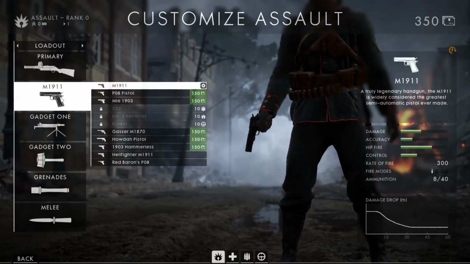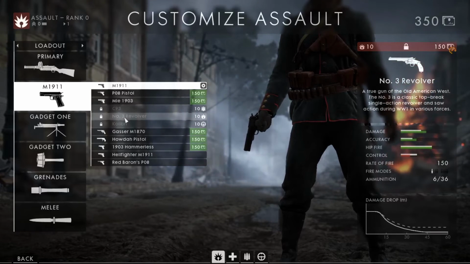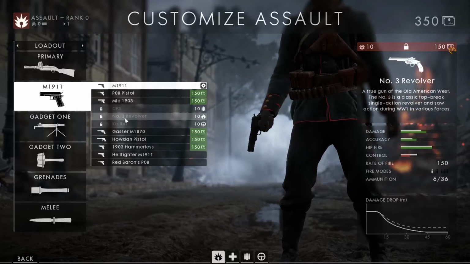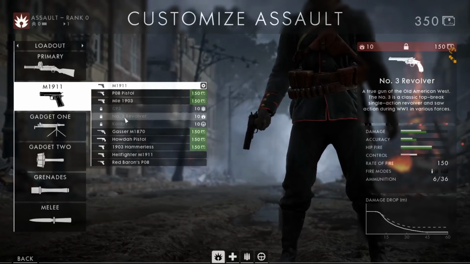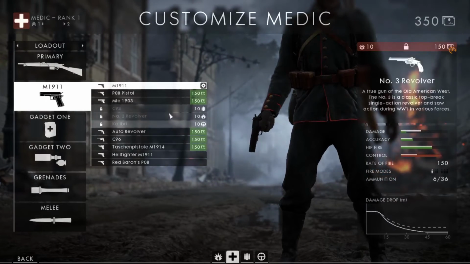Sidearms, honestly, this comes down to your personal preference. I personally do want the revolver, though. I love revolver/magnum type pistols in these games, so I really want to get that, which is really nice. So that's definitely a level 10. So unfortunately, you're going to have to really rank up your assault class, or all your classes, essentially. I will actually check real quick if the pistols go over. Oh, okay, I get it.